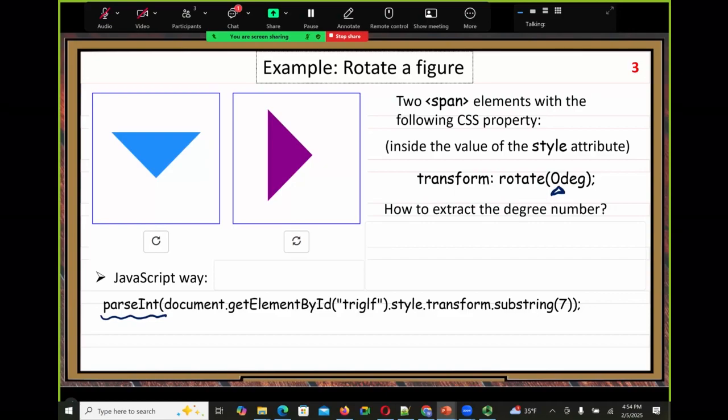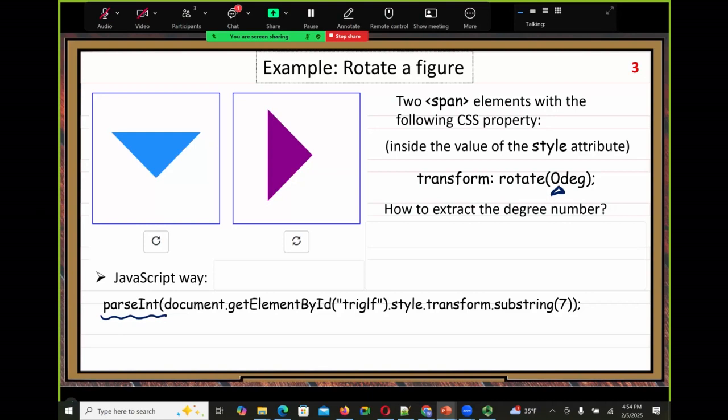Inside this parseInt function, the parameter we pass is a string value. This function needs to convert that string value to an integer value. ParseInt, JavaScript function.